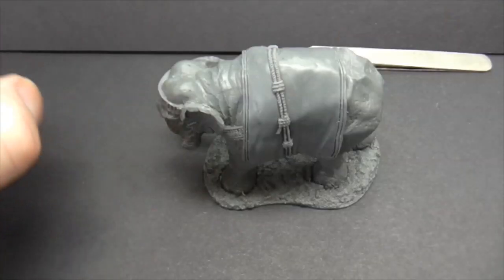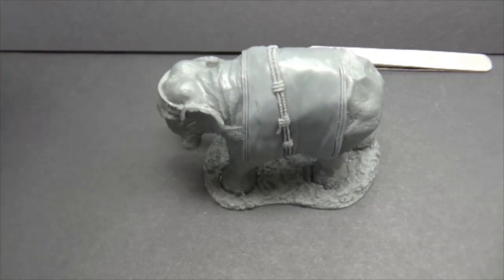So Mick was kind enough to send these down and let me have a go on them and see what we can do. If you'd like to join me down at the bench, we'll have a quick look at these elephants, see what we think of them, and then hopefully, probably in a week to a fortnight's time, we should see three painted elephants ready to crush you underfoot. So join me down at the bench, guys, and we'll have a look at these. Cheers. Right guys, thanks for joining me at the desk.